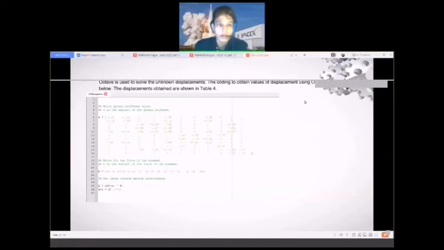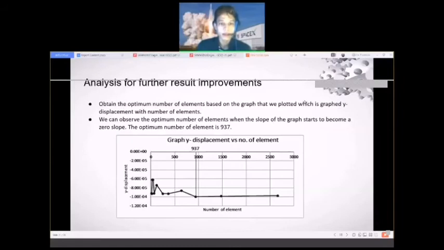Then we compare the value of the manual calculation and the Octave, but it's slightly different. I think the manual calculation is just a little bit different because of a mistake in my reading. I don't know. These are the coding for using Octave, and this is the value for Q for Octave.